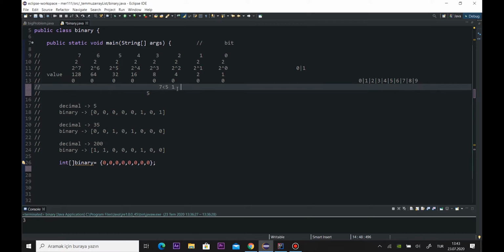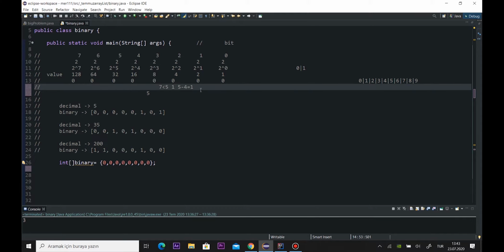And then what did we do? We will extract 4 from 5. 5 minus 4, and now our number is 1. So we will find a box for 1, and the second box value is 2.